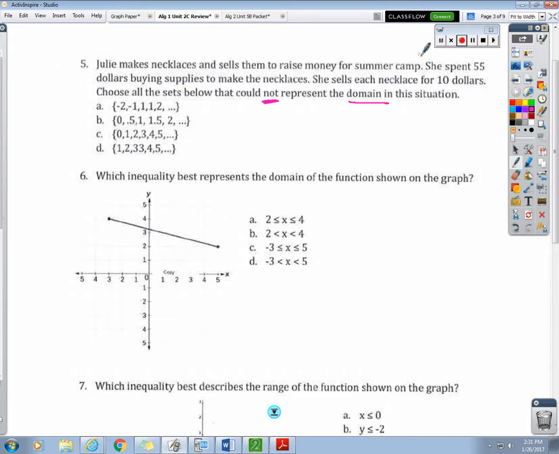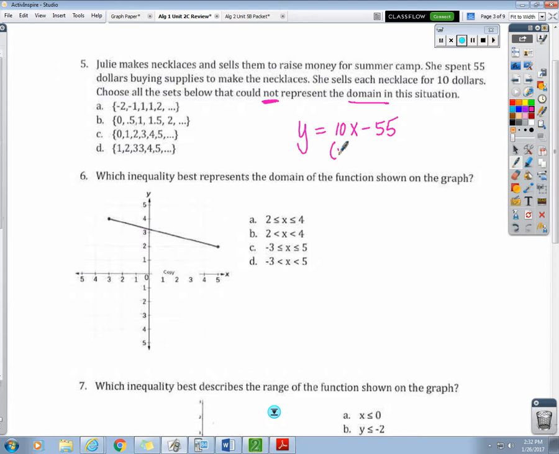To write the equation for this scenario, it would be y equals what? Well, yeah, it's going to be an mx plus b form, but what's the m and the b? I know, but specifically, with those numbers. Not plus 55, minus 55, because she already spent that money. So she's making $10 per necklace, but to find out her profit, doesn't she have to take off the 55 she already spent to figure out her real profit? So now, think about what I said, $10 per necklace.